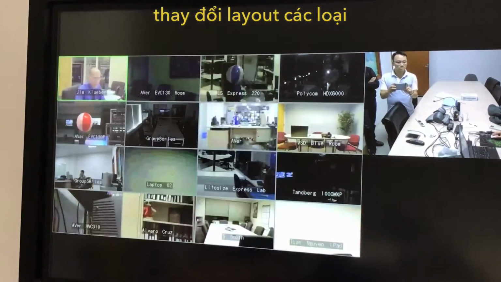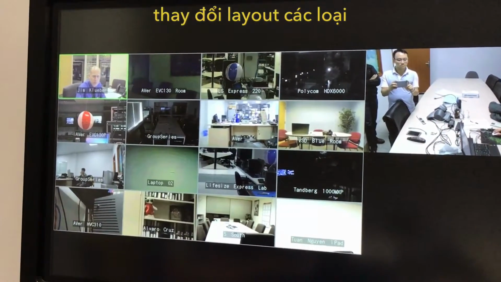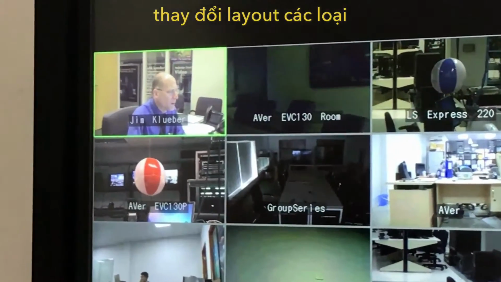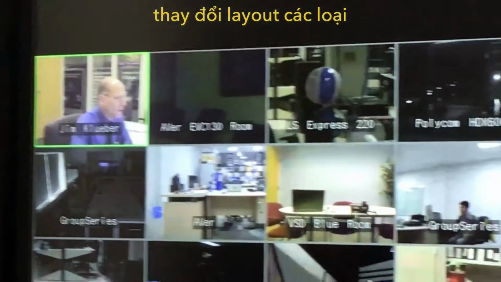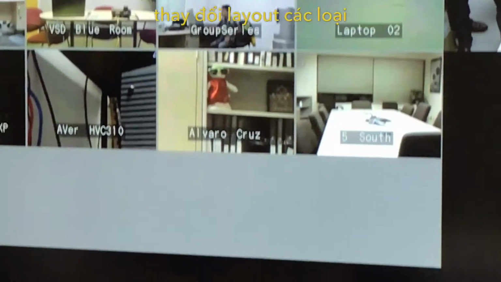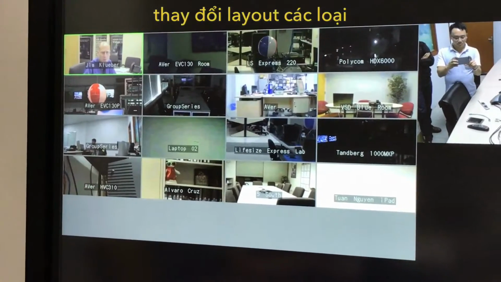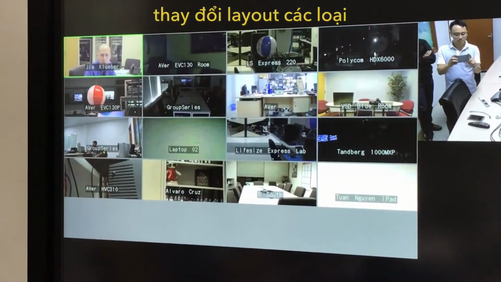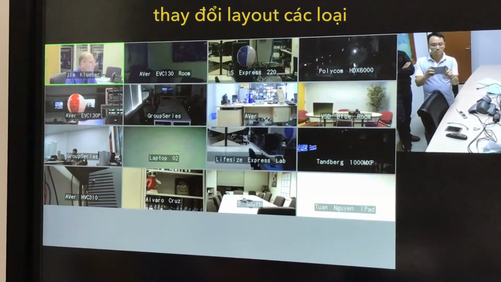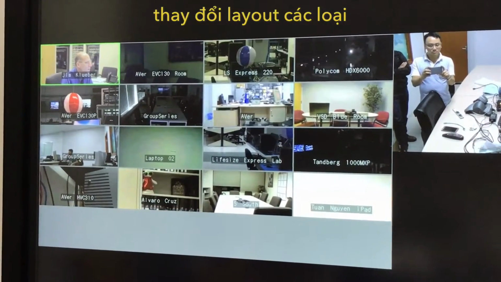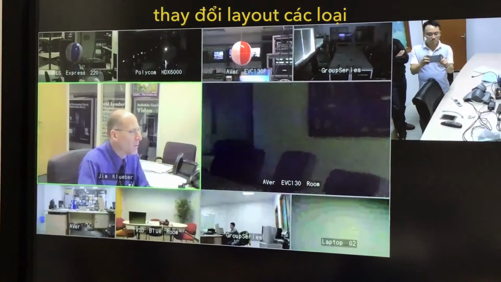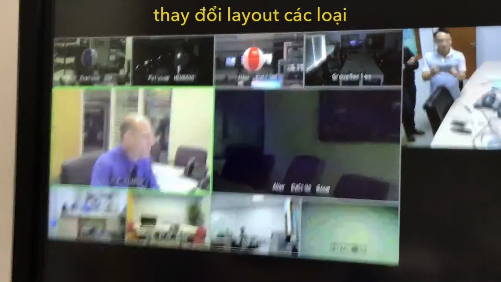16 view is where you have all of them the same size, spread out as 4 by 4. And then 20 view, you can have them arranged as 5 endpoints in a row and 4 rows, or as 4 endpoints in a row and 5 rows. So you can change the different layout there. I'll take it back to maybe 10 view. Okay, so that's quite good today.